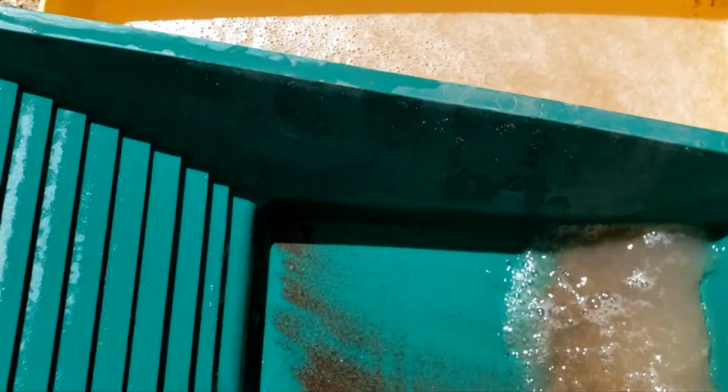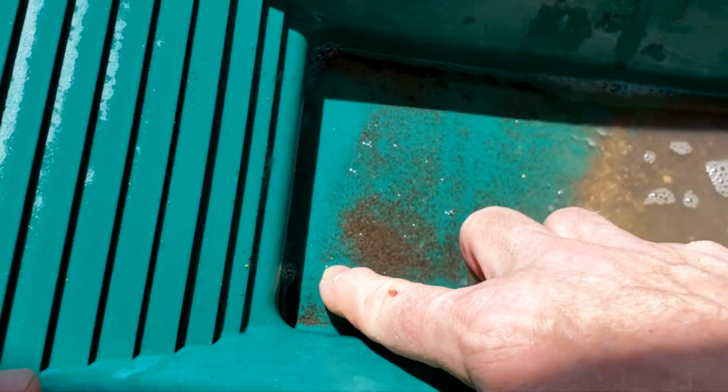All right, so we got a picker out of there, and I'm not really seeing anything else. You know, maybe a few little specks. I mean, there's a speck right there showing, you know. Oh, there's a few more showing up. But, yeah, that's pretty much it for that.